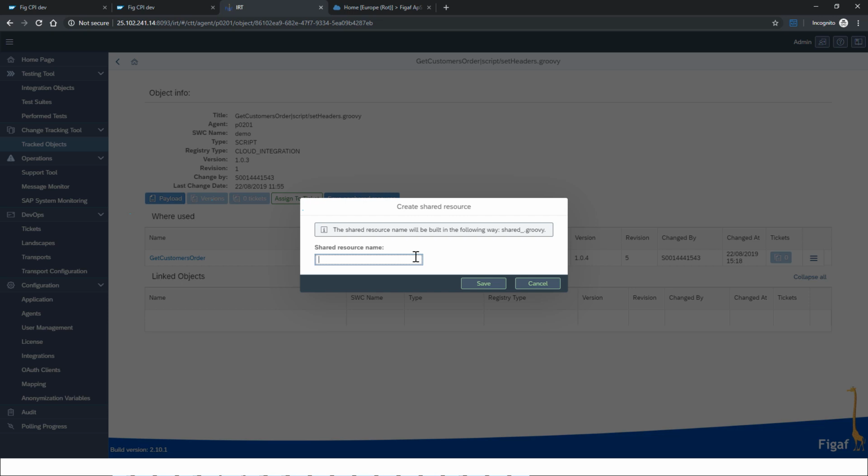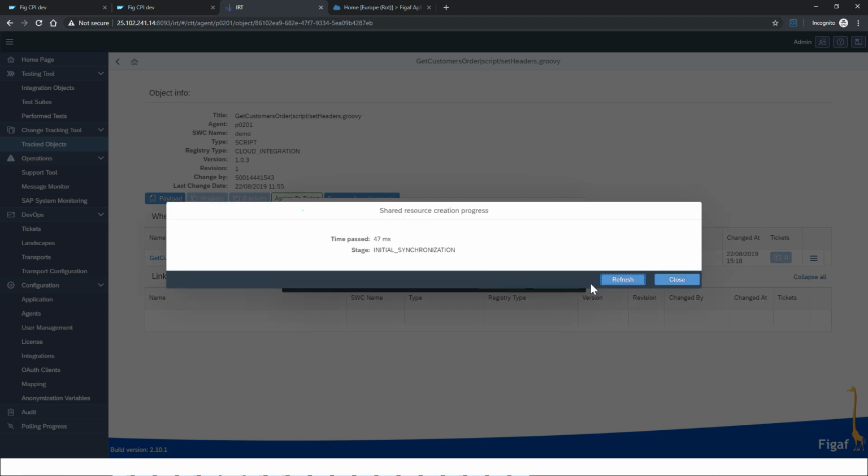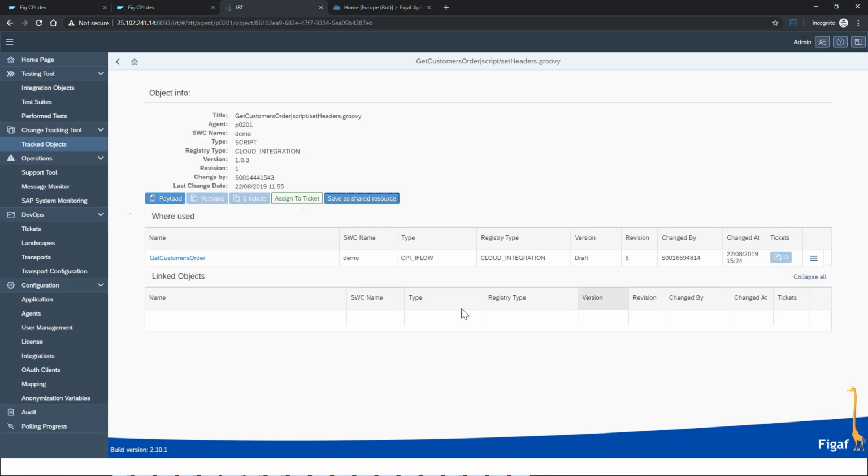Then all other flows can use this, and there's a synchronization in place that enables us to handle this processing. So you can optimize the scripts and make them globally accessible, and once you have made a change, you can update it on all of the different iflows that you have.